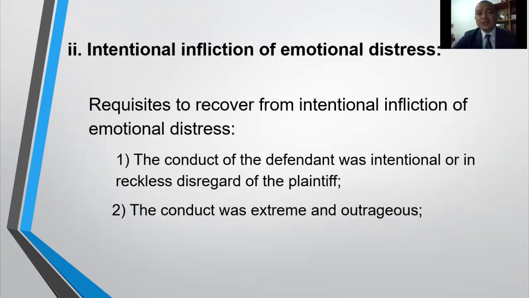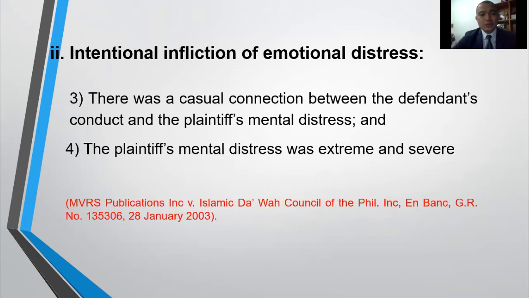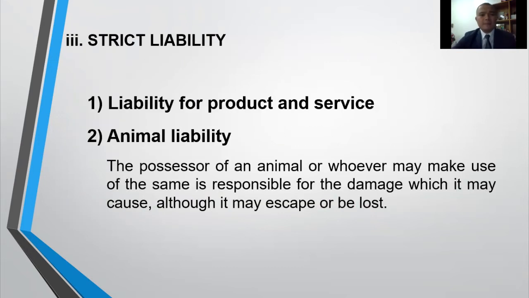There are 4 requisites for the intentional infliction of emotional distress on the second part. Number 1 is the conduct of the defendant was intentional and in reckless regard of the plaintiff, and the conduct was extreme and outrageous. There is a connection between the defendant's conduct and such mental distress of the plaintiff, and such mental distress was extreme and severe.